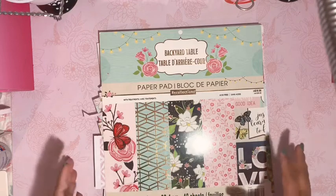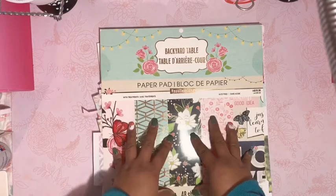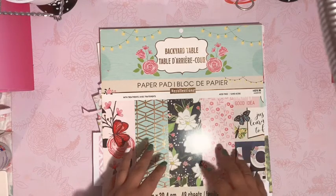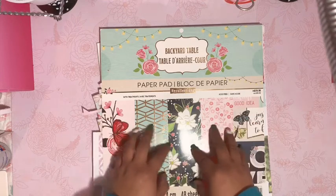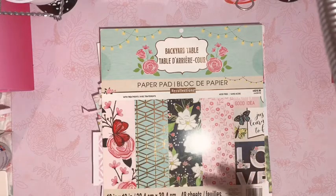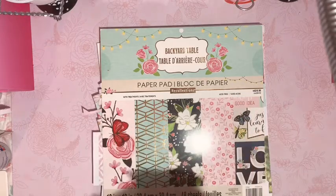So for the album that I'm gonna show you right now, I used the backyard table, and like I said, I'm doing this according to their personality. So she is a wine lover, she likes wine. And I had something on mine, but it didn't come out the way I wanted it to. But then I did it in another way, and I loved how this came out.